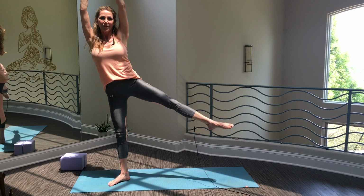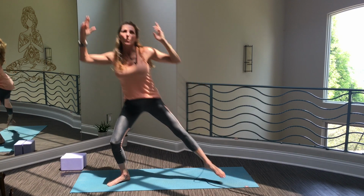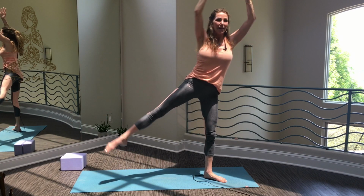Bend the knees. Other side, take it up to your left. Toe is pointed, legs and the muscles are engaged. Take it to the other side. Find this flow that works for you. Breathing in on this one-legged goddess. Exhaling when you lower. Let's take 5 more.